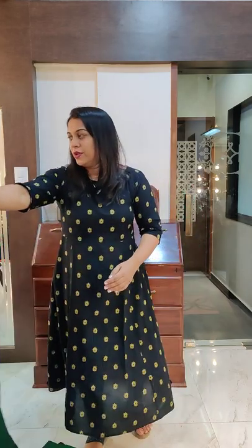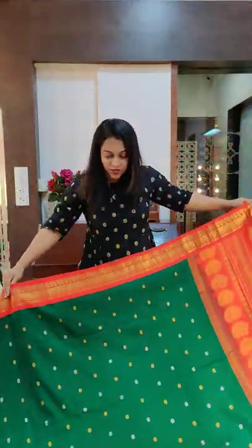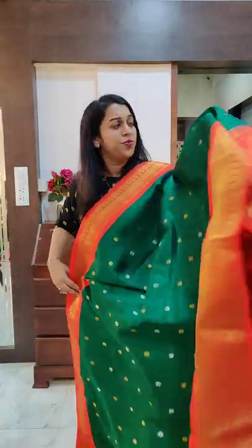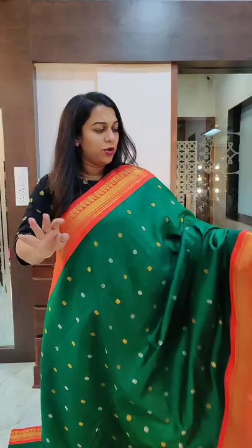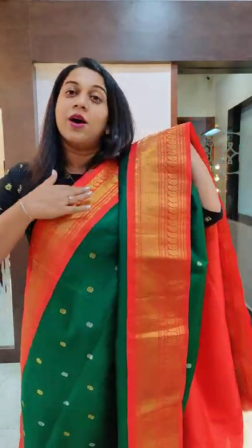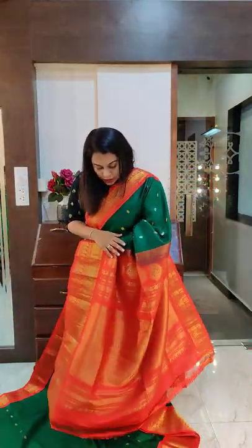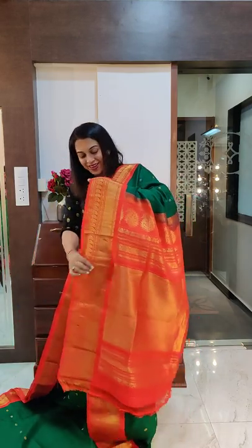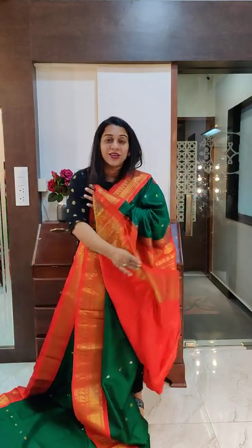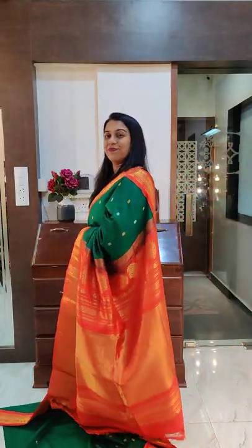The next is a very festive, bedding kind of combination — a nice emerald green with a beautiful orange colored border, a stunning bright orange. This is how the borders will look together. The saree has golden and silver butta, very soft and very light in weight, not at all heavy. Just look at this grand pallu — a stunning combination. This is the contrast blouse. If you like it, please take a screenshot and send it to me on WhatsApp.